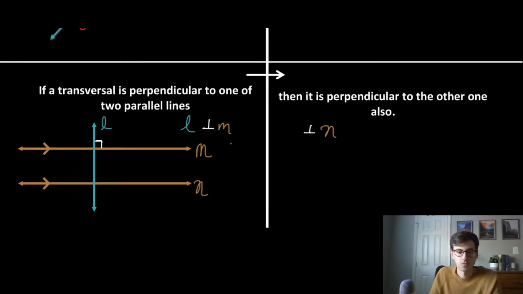Keeping up with the colors. Easier said than done, sadly. Okay. So there you go. If L is perpendicular to M, then L is perpendicular to N. And again, if you think about these like we thought about our other angles, this angle right here and this angle right here would be congruent because they're corresponding. And you could say that for any of these 4 angles. And since they're congruent, if this is perpendicular, well, then that will also be perpendicular.